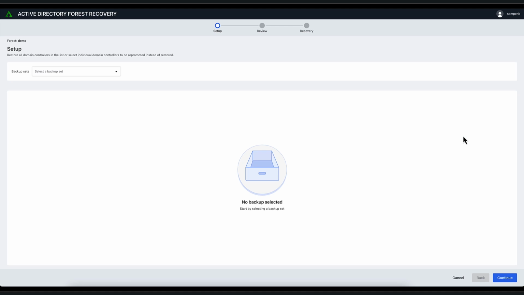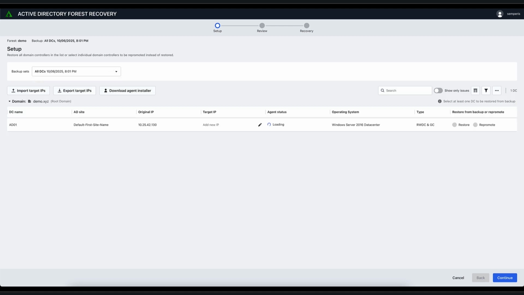Now, we're going to need to select the backup to restore from. Here you would have all your DCs in the forest across the domains, and you could select one or many of them. This list would include all your domain controllers, and you could choose to recover everything at once if you so choose to. In this case of a cyber incident, you might start by just restoring one DC to perform forensics before bringing everything back online.